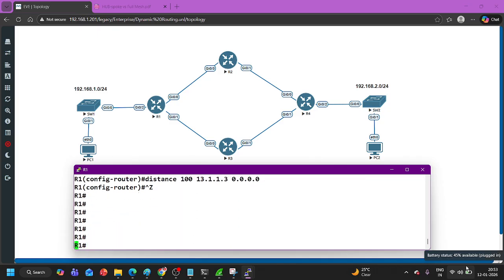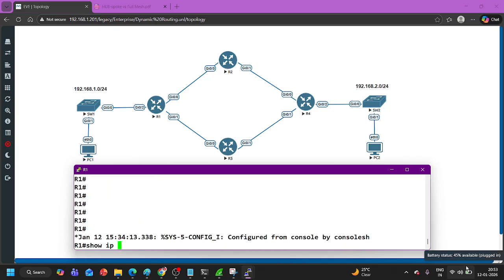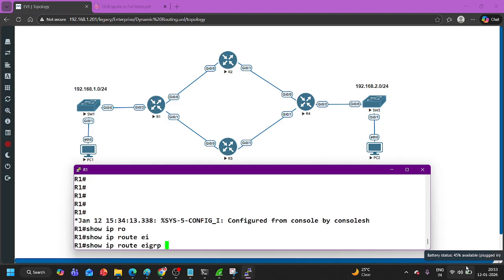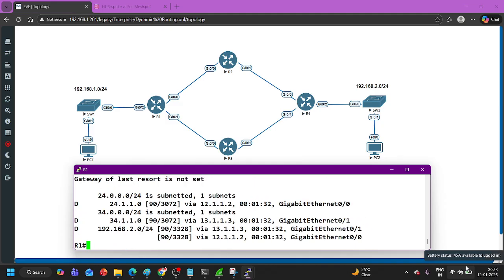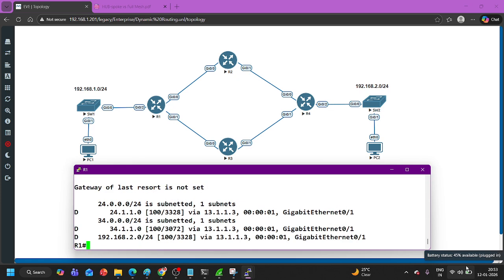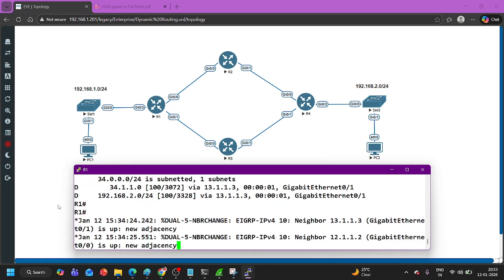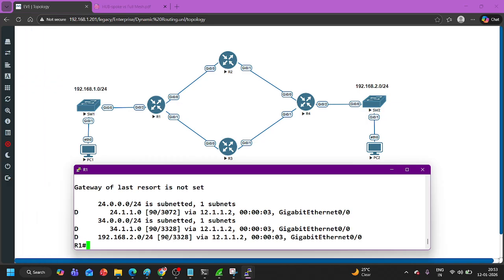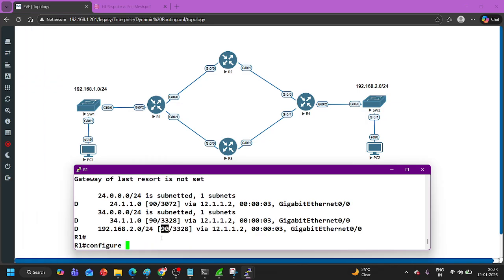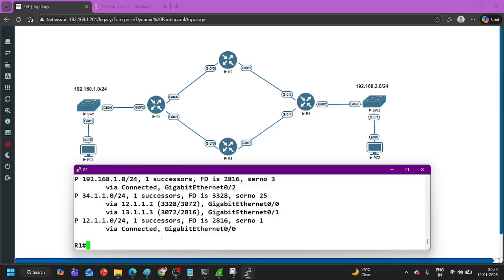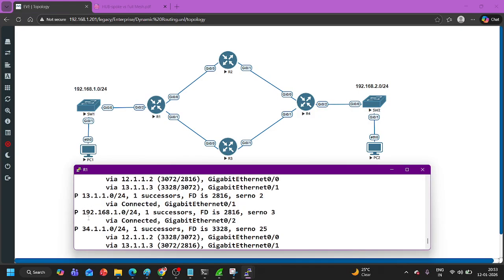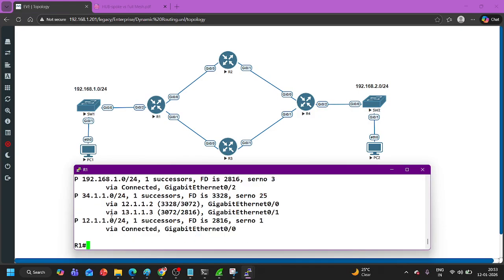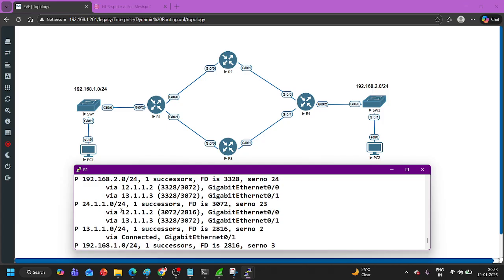Now if you check the EIGRP routing table again, so IP route EIGRP, just wait for neighborship resynchronization and then you can check. Still it is doing load balancing. Now you can see the AD value is 90, and if you check the topology table, IP EIGRP topology, then for 192.168.2.0, where is 192.168.2.0?